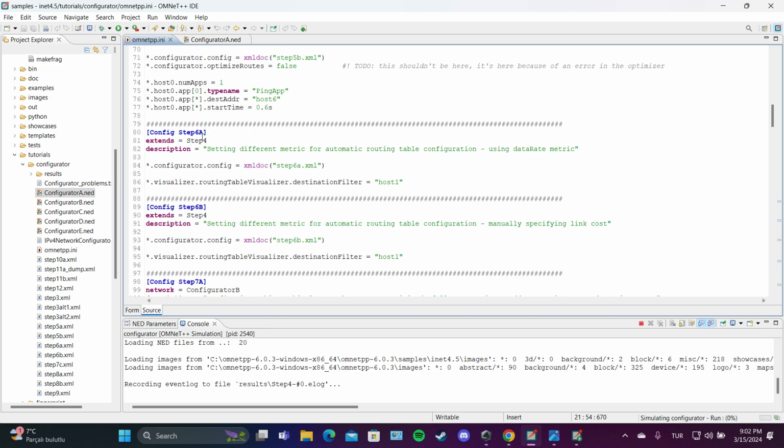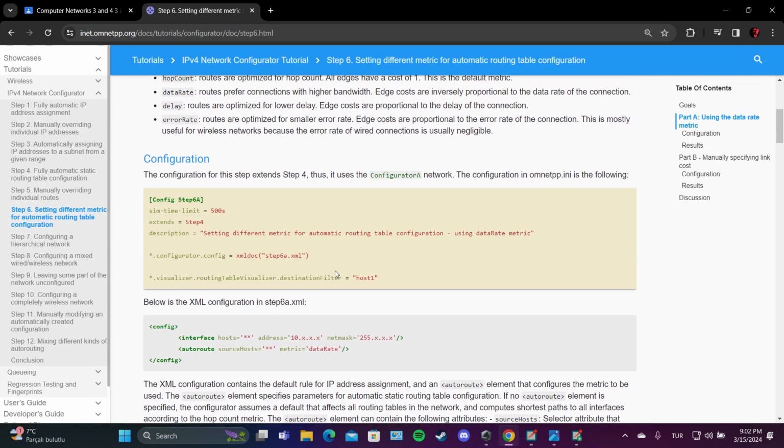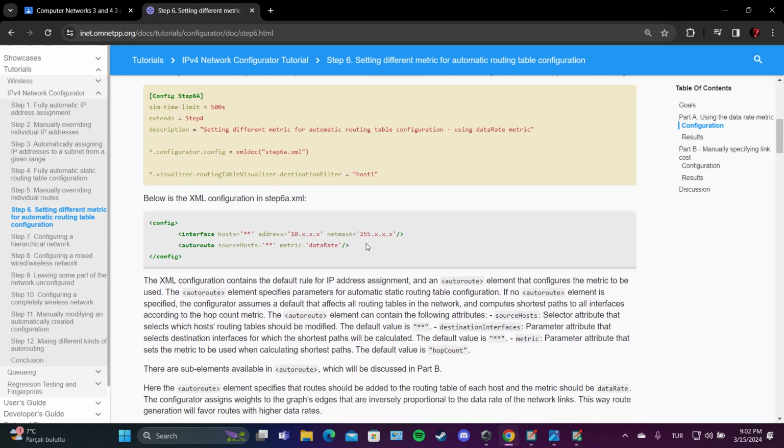And when we get this step 6a, which I executed in the simulation, the XML file is here again. It automatically configures the metric of the path. But I guess, is it a certain or a random path? I don't know that, but I guess it's random.